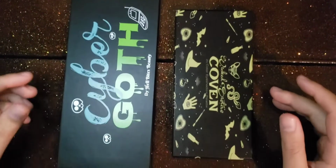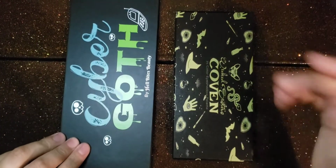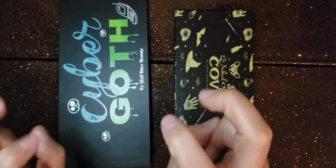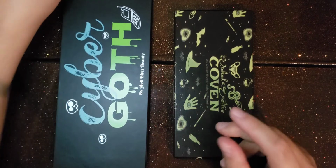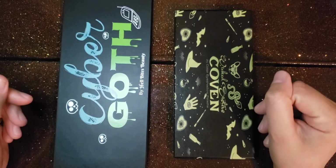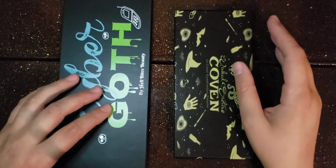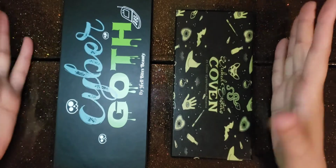Tonight, whatever time it is in this world, I will be discussing, if I can talk, the differences between good and bad palettes, quote unquote. Good and bad being relative, like: is it too powdery? Is there too much kickback? Is there too much fallout? Is there not enough color payoff, pigment, etc.? And the differences of what I feel defines a good and bad palette.